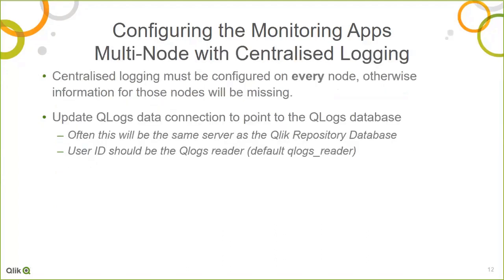So then, if you're using the centralized logging, so it's an optional install, you can set it up later, but if you're using that, you have to use it on every single node. If you don't use it on every single node, then you're going to have those nodes effectively completely missing from your monitoring apps, because we are not going to read the log files, we're just going to read the logging database. And if those nodes are not logging to that database, they're just not going to appear.